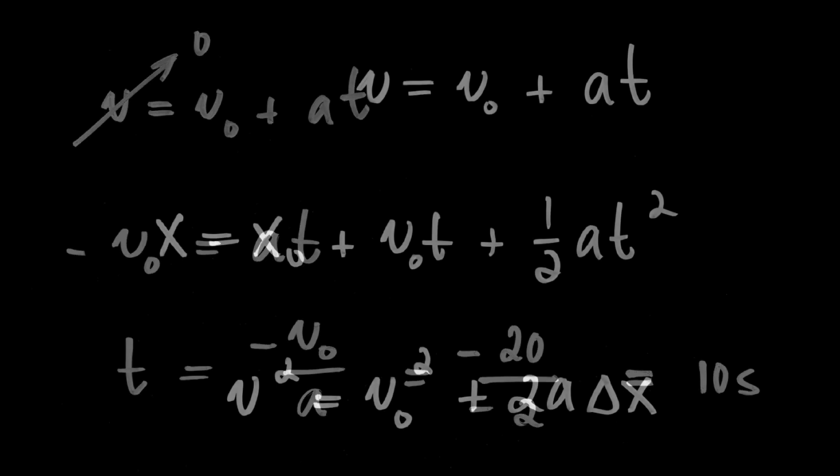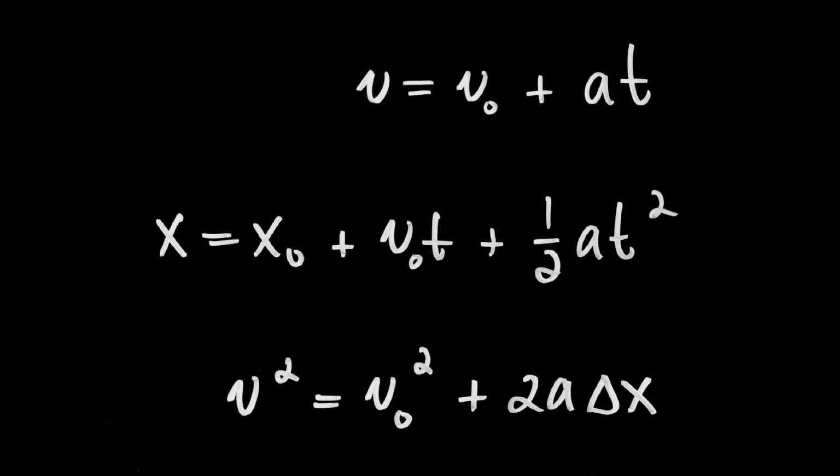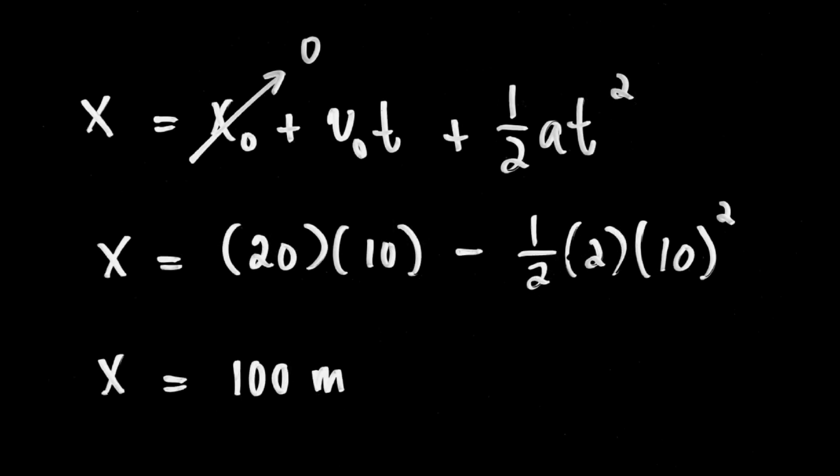I need to choose an equation. Well, I've just found the time, which means using the second equation is perfectly legitimate. Now, right now, someone could shoot up a hand and say, yeah, but you could use the third equation too. You're correct. I could use the third equation. Not gonna for instructional purposes, but I could. So there's more than one way to solve through this kinematic problem. The final position is equal to the initial position plus the initial velocity times time, plus 1/2 of the acceleration multiplied by the time squared.